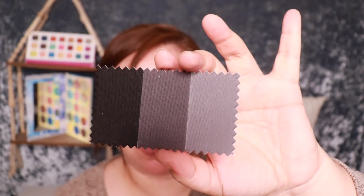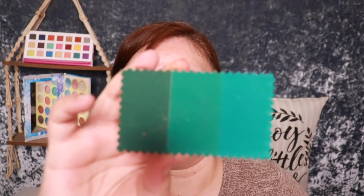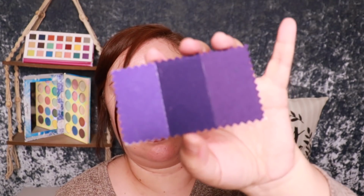Once you change your hair, you're safe with these tones. These tones too. And this one's on the top. That looks very beautiful. That one too. Very well.